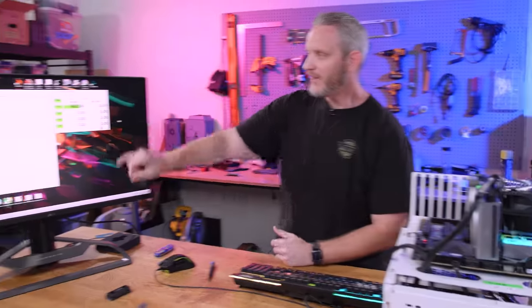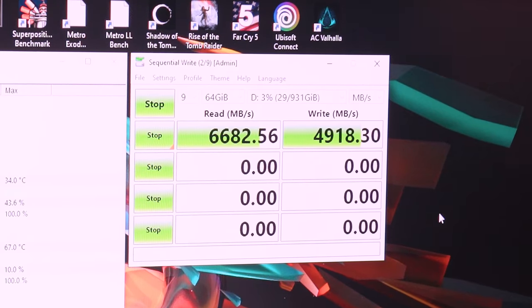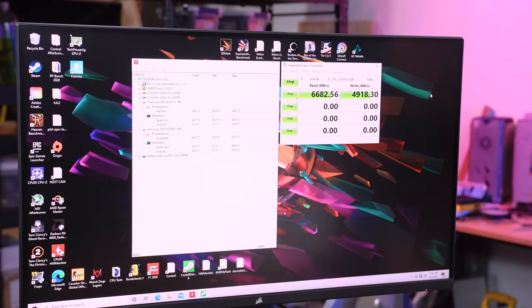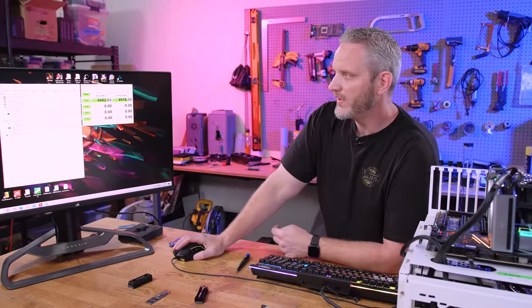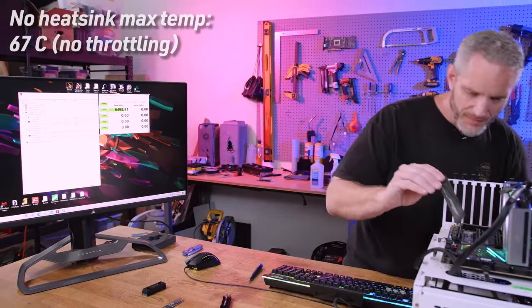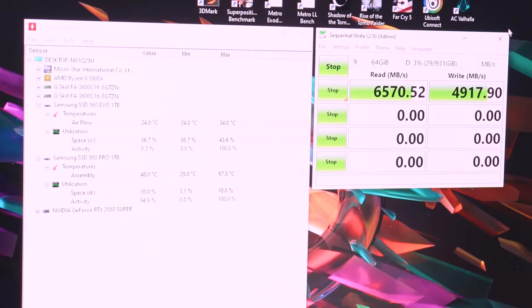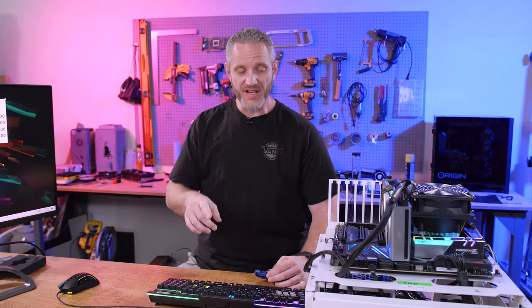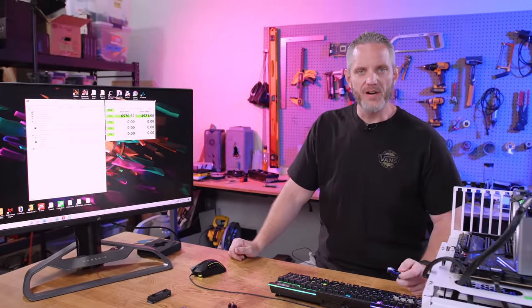59°C, 61°C — but look, we didn't lose any write speed. 63°C. Read speed — we lost a lot of write speed. At 66°C, it technically still has not slowed down. That one anomalous test could have been something weird. If you're seeing higher temperatures but it's not slowing down, that's not indicative of cooling being unnecessary — it comes down to longevity and lifespan. I'm going to reattach the cover mid-test — and just like that, it dropped from 65 to 48°C. I know MSI got some heat from Gamers Nexus a few years back about these covers not doing anything — they said they redesigned it, and clearly that worked. Nice example of public pressure.